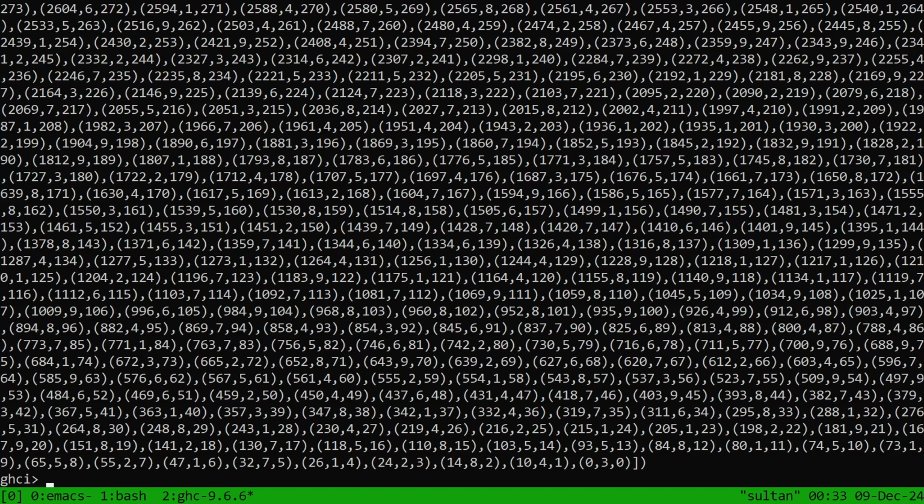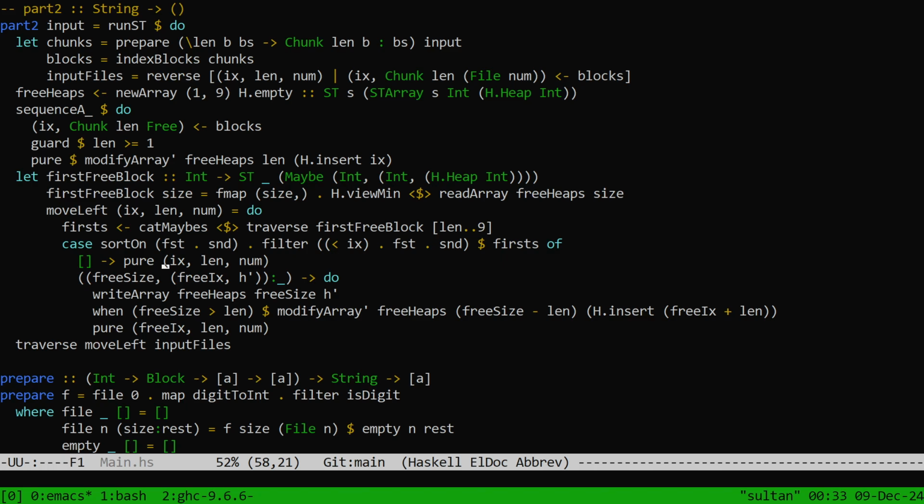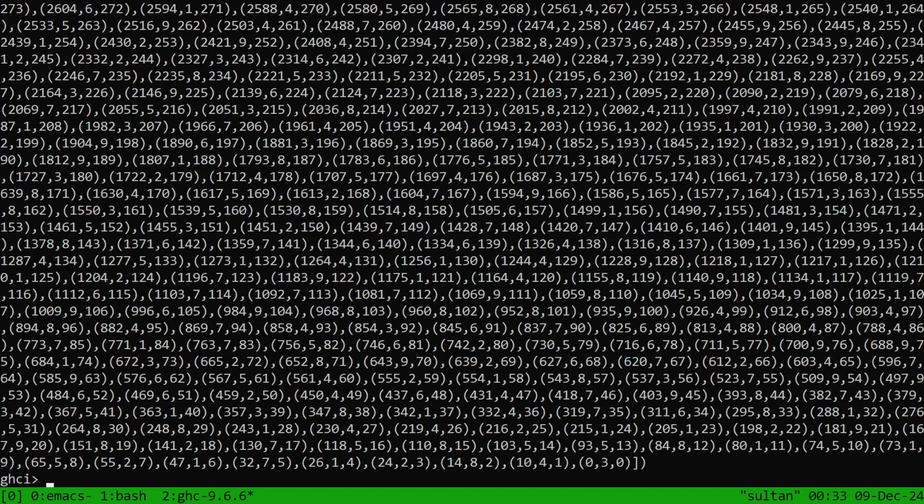That's maybe a problem? This doesn't look right. Does it? Index, length, num. Well, I guess I don't have any guarantee that these... Oh, right. These aren't necessarily in order. It tells me where file 1 went, file 0 went, where file 1 went. File 1 stayed at position 10, which makes sense. There was no room to move it left. File 2, I don't know.